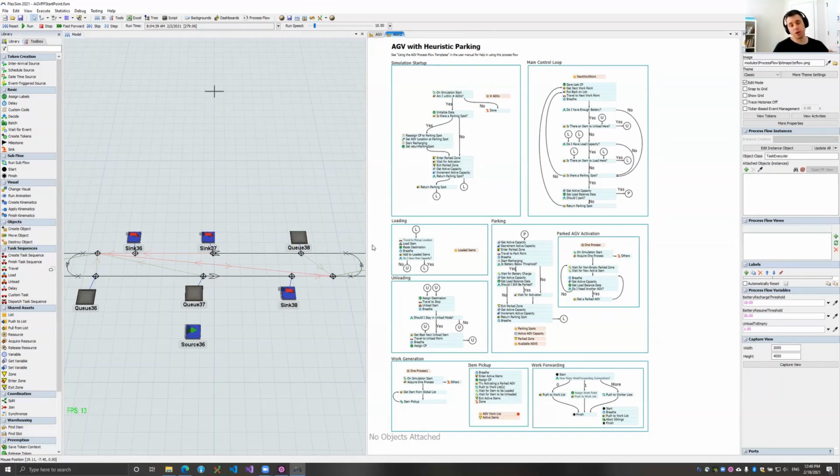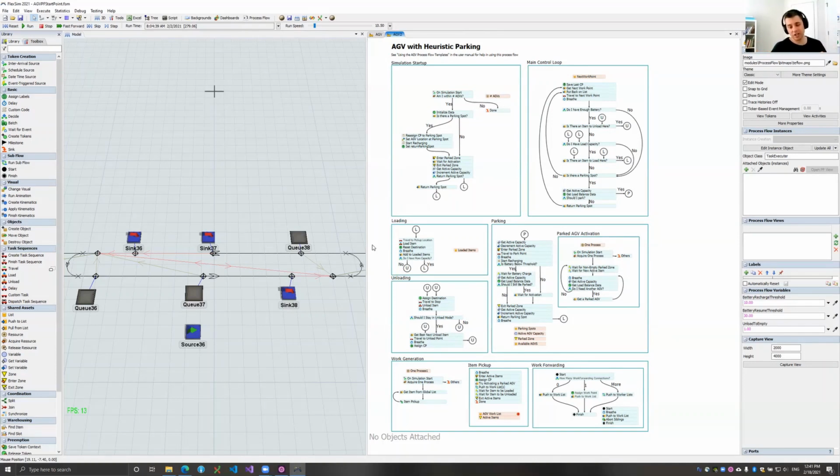And when it gets to a parking spot or a work point and it sees a parking location, it will do a balancing heuristic where it says, well, if the total AGV capacity minus my capacity is still greater than or equal to the total number of outstanding items, then I can go ahead and park. If it's less than, then I can't park. And then it also does it when it activates.